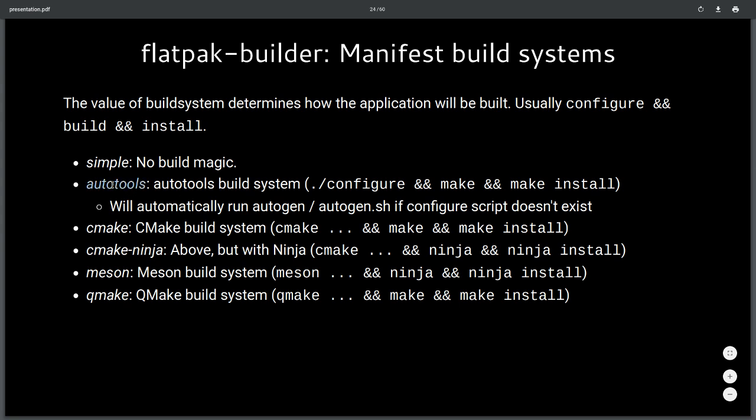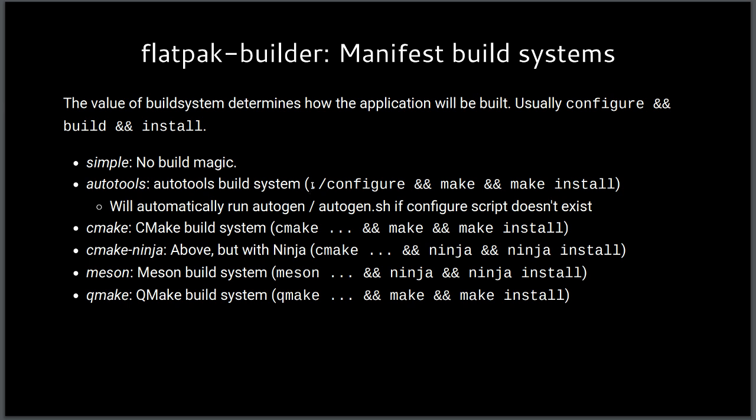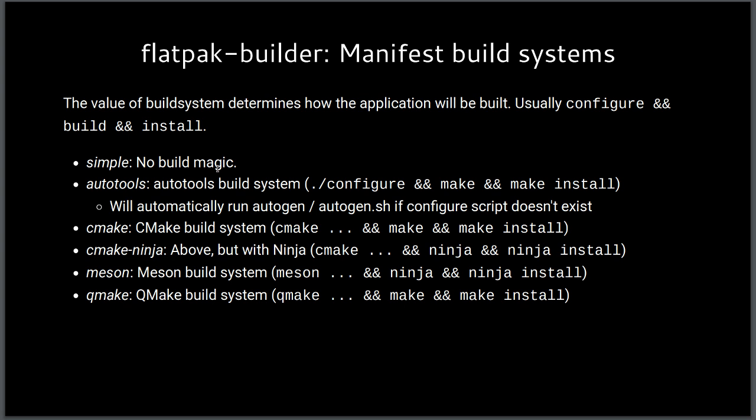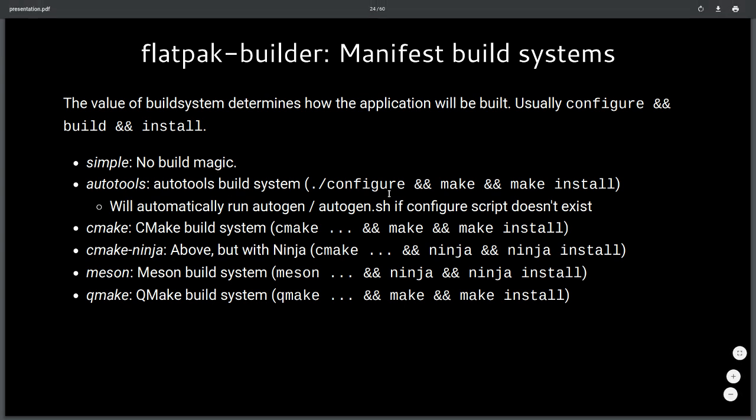If we say build system is autotools, this is the default, if not specified. It'll automatically run configure, and it'll run make, and it'll run make install. So if we had this module, again, this is the default, so if you don't see build system specified, this is automatic. Build system autotools all automatically run configure, make install with the correct prefix, correct arguments. All of it is set up automatically. And if the configure script doesn't exist, it'll automatically call autogen.